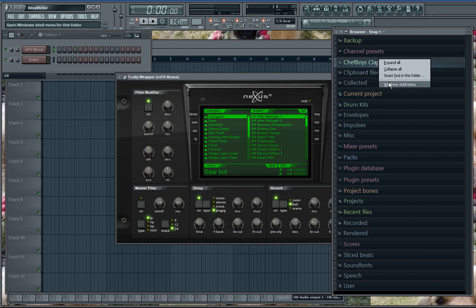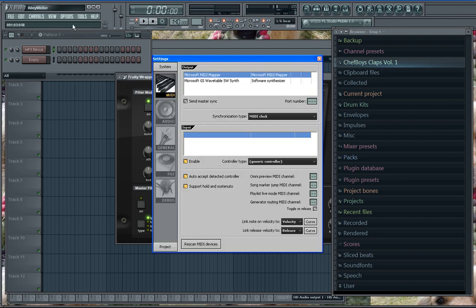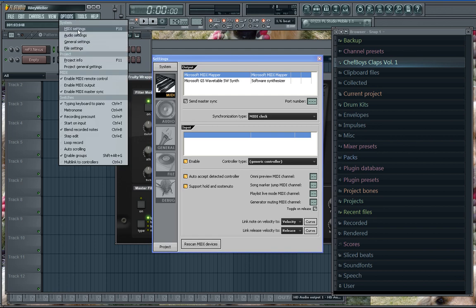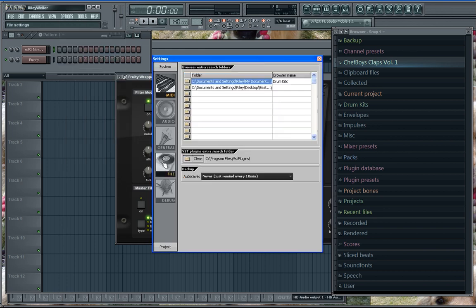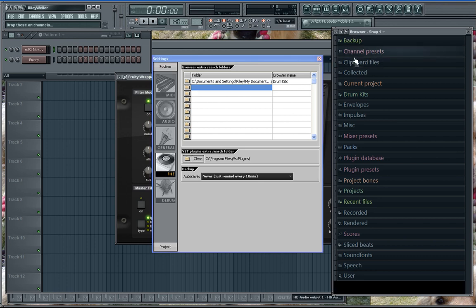So you can right click, you go Windows, and you try and delete it, and you just can't get rid of it. So what you do is you hit F10, or you go to your options and you choose one of them. You go to your file, and you can see it's right here. So you just click on it once, click on it another time, and you just delete, enter, and you reread it, and it'll be gone.